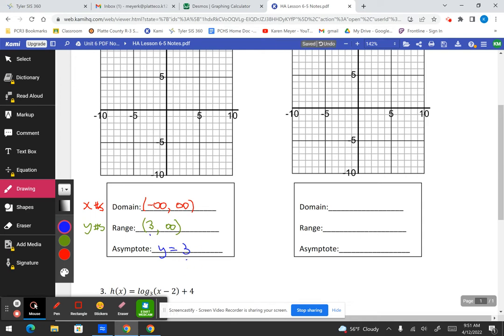Now, one thing I do want to go back and mention for the range, okay? For the range here, the book says, here's another way we can write range. Instead of saying 3 to positive infinity, you're basically telling everyone that you're using all y numbers that are bigger than 3. So you could write it as y is greater than 3. So you can either write it the old way with the infinity, or if you want to write the new way with an inequality, you can.